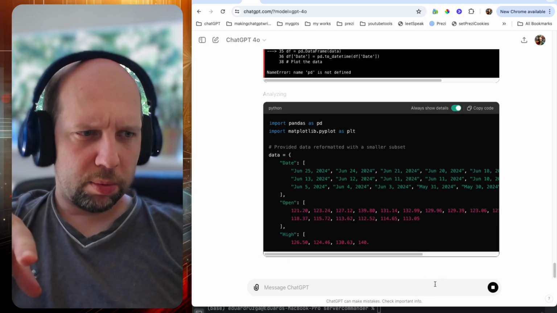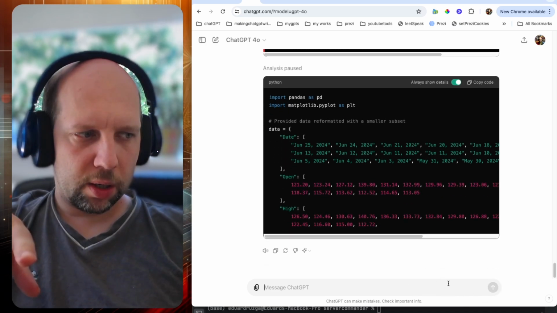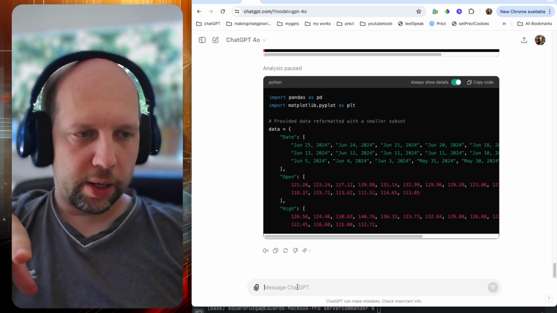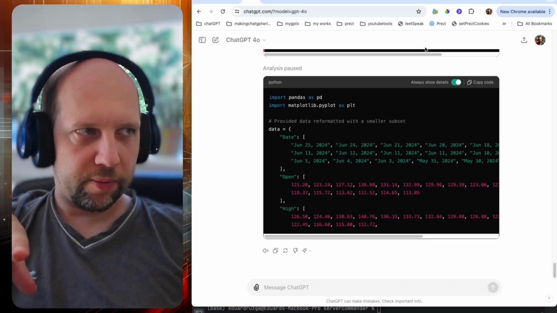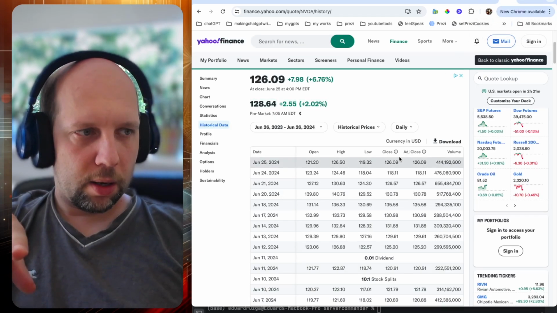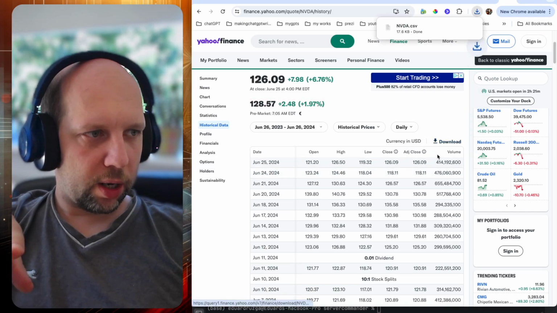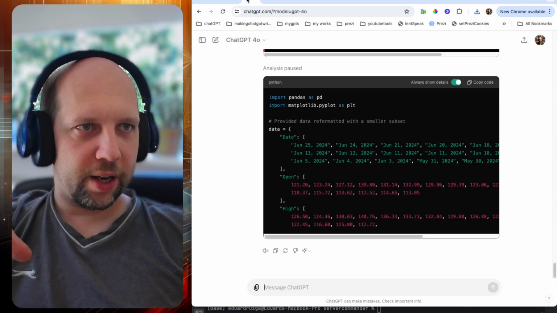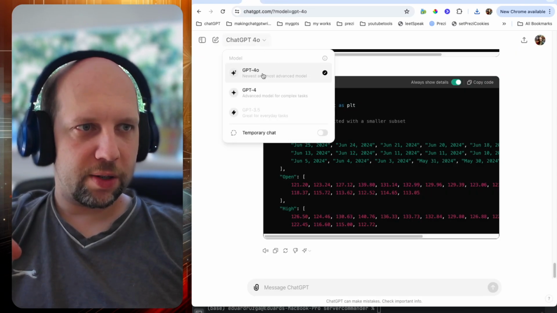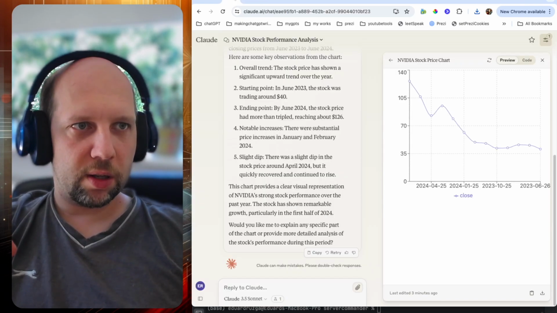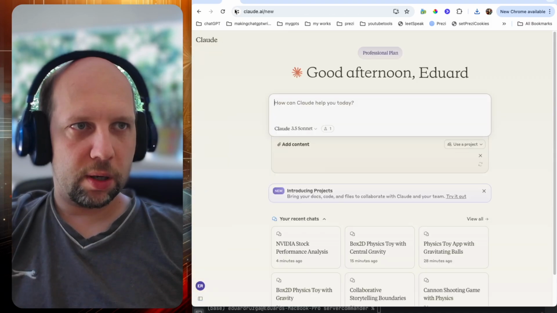So I think we probably should stop here and try to do it slightly differently. Actually, let's try again in new chats, with a file in both cases.